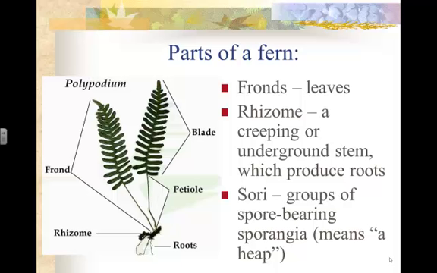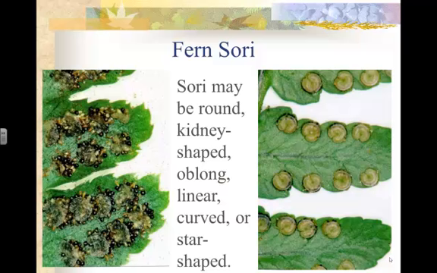And another structure that we're going to see on another picture, I think it's the next slide, are the spore-producing structures, and they're called sori, and it's a sporangium. And it's interesting because sporangium means a heap, and inside of them there's a heap of spores. I mean thousands of spores. The sori, which is plural of a sorus, will form at different times. Usually with most ferns, it's going to be in the midsummer, like in July.